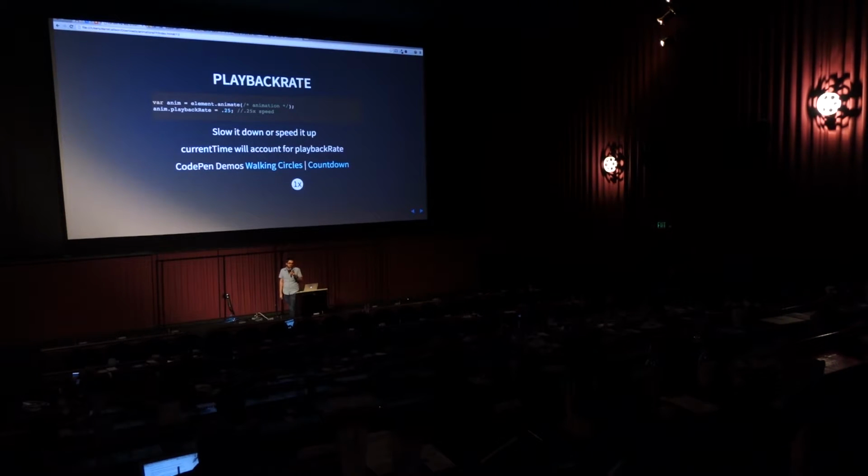Playback rate. Here's an animation that's going at 1x, and now it's going at 0.3x. And all I'm changing, instead of duration or changing how the easing is or anything like that, is the playbackRate property, setting it to 0.25 or 0.3 in this case. So if it's less than 1, it's going to be slower. 1.5, that's going to be 50% faster. Your current time will account for playback rate. So current time is not just seconds that pass. It's actually where it appears in there. So if I'm going at 5 times the speed, current time will go through 5 seconds every second.